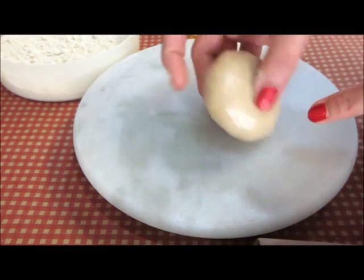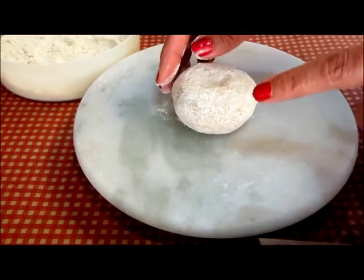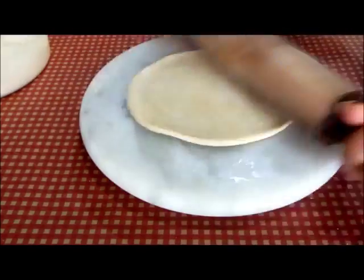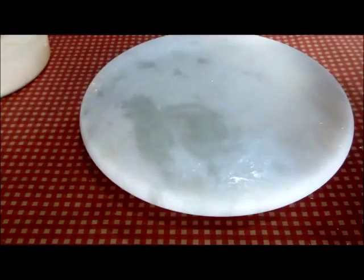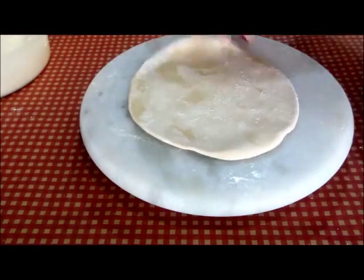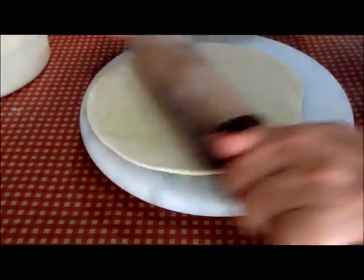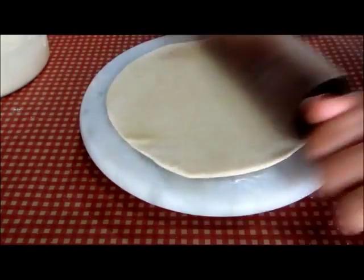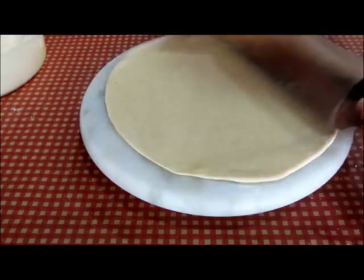I will toss this ball in this wheat flour and roll this into a big disc. I'm going to roll uniformly on all the sides. So I'm essentially rolling a big roti right now. Toss this in the wheat flour as and when needed, and roll on the same side again. At this stage, do not really bother whether the disc is coming out to be a round or not. So here I have this big roti.